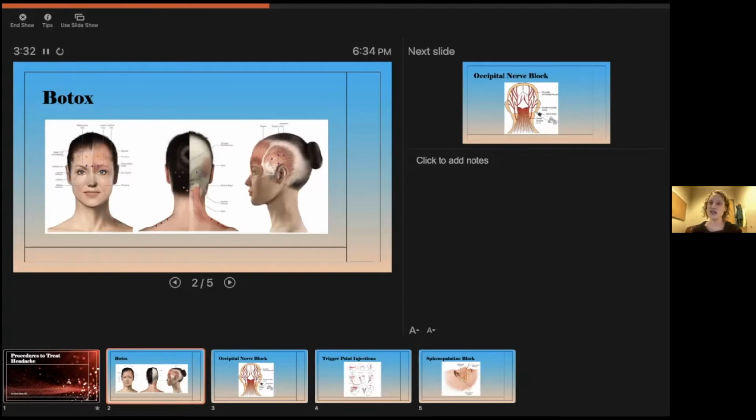It's a very small needle gauge. It's analogous to the needles that they often use for acupuncture, if you've ever tried that. We are injecting that botulinum toxin, about 5 units, into each of those locations there. Really very few risks overall. We always have to tell you there's a risk of bleeding or infection. That's pretty rare. There's sometimes the risk that you can get a droopy eyebrow or potentially some neck weakness, but again, those are usually pretty rare.